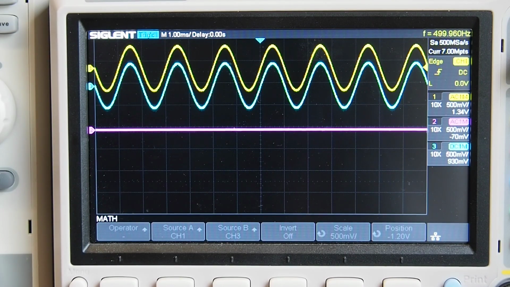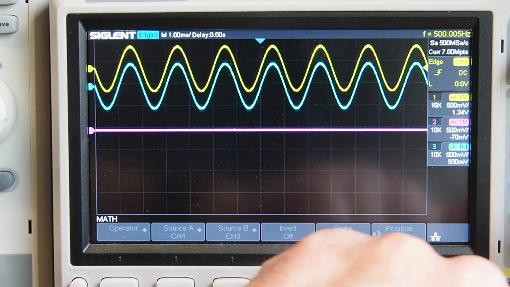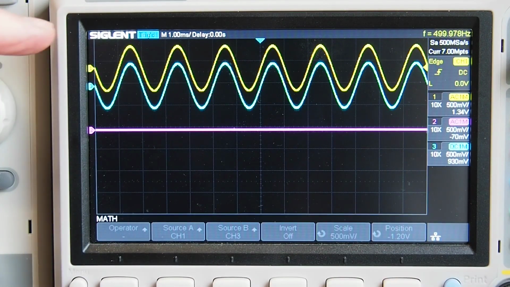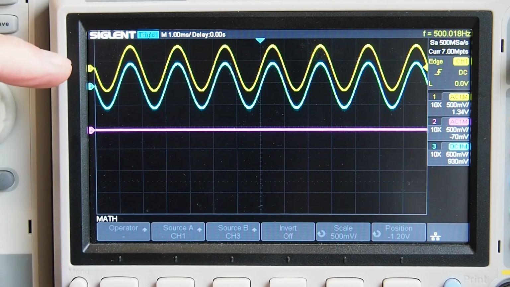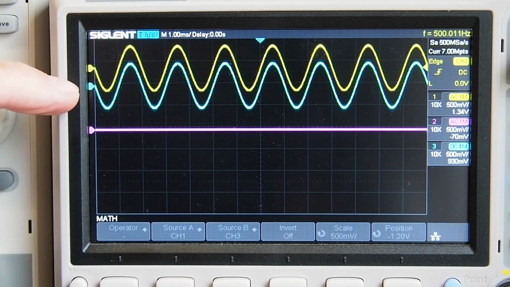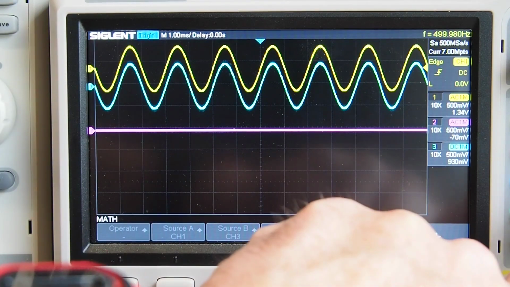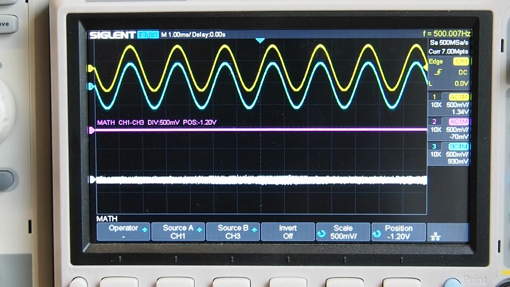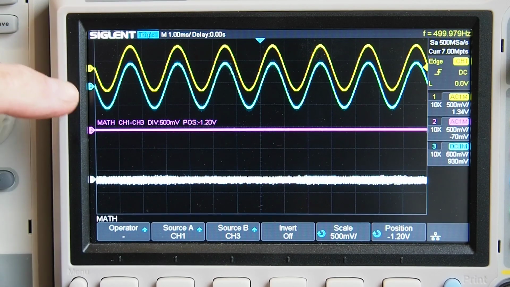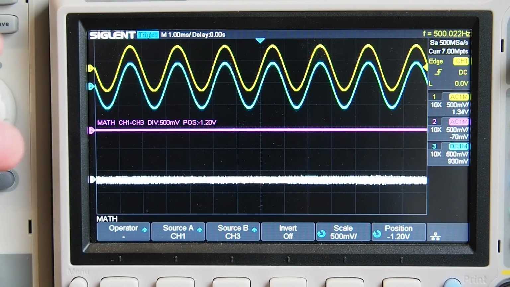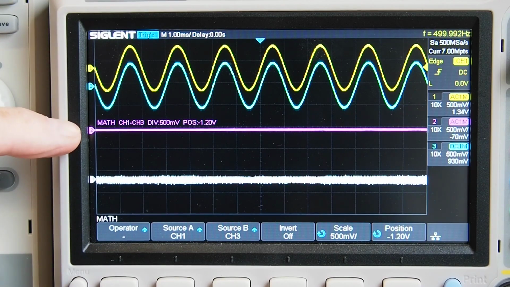But we can verify that because oscilloscopes, well, certainly digital scopes, have a math menu, or as we prefer to call it on this continental plate, the maths menu, but it is math on this one. So if I set up a math trace on the scope using the yellow and the blue channel, and I ask them to subtract, I'll just switch that on, we'll get that white trace there. So that white trace is the oscilloscope taking the blue trace away from the yellow trace, and as you can see it concurs exactly with the output of the op-amp on the purple trace.